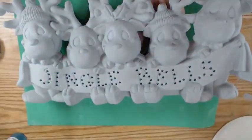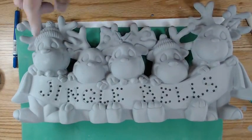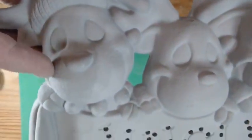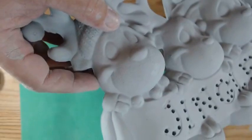I've had a lot of people asking about the blue texture tool and exactly how it is used. So I wanted to show you guys that tonight as well, real quickly, how that works, and then talk to you about a mender that I discovered not too long ago that is a pretty cool product. When you clean your pieces, and a lot of times it's the clay magic pieces that have this bumpy texture, so a lot of the animals, the bunnies, the bears and things, when you take away that seam line and scrape it away, you usually end up with a smooth area, and you lose that texture. And so I'm just going to scrape away some of this and show you what I mean.